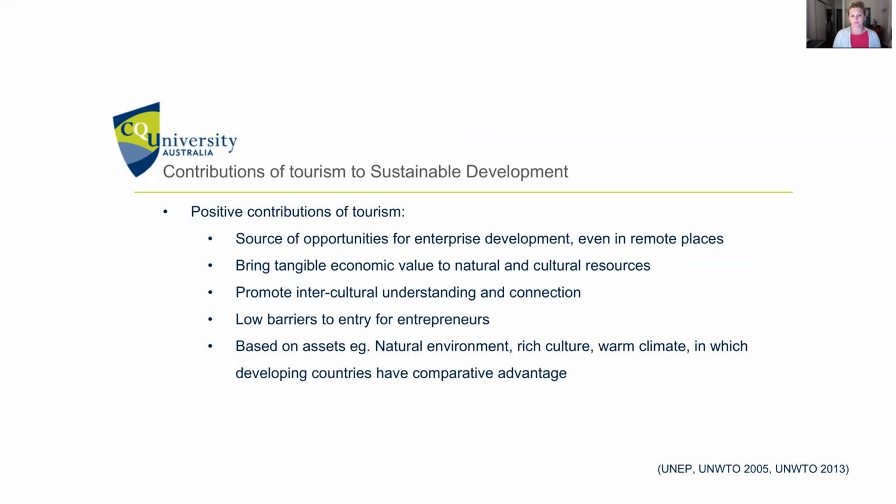Another really great thing about tourism is that there's low barriers to entry for entrepreneurs. So tourism has always been very, very good at spreading economic value or economic benefits to the community if it's managed well. Even in places like Ho Chi Minh City, there's an unemployment program for tuk-tuk riders, although I don't think they call them tuk-tuks actually in Ho Chi Minh City. I can't remember the name of them, but men riding, usually men, not always, riding bikes with a large seat at the back, so you can, like a taxi, get around the city.